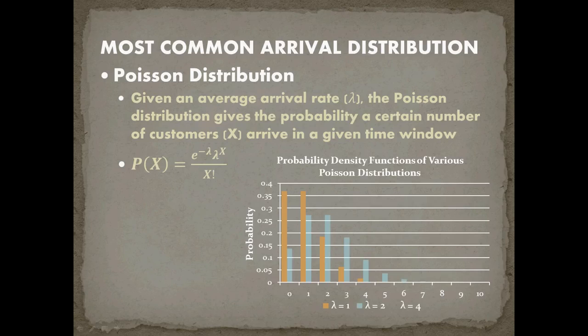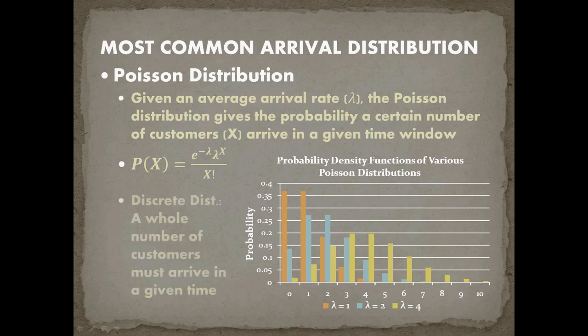Now with lambda equals 2, you see this whole distribution shift to the right. And with lambda equals 4, you'd see it moving even further right, where 4 is the most probable number that will arrive in a given time period, but the probability of 5, 6, 7, 8, or 9 is also likely. One of the things to note is that the Poisson distributions are discrete. And so what this is saying is, within a minute, I'm only going to have 3 customers show up, or 2 customers show up. It's impossible for 2.2 customers to show up in a specific time window.